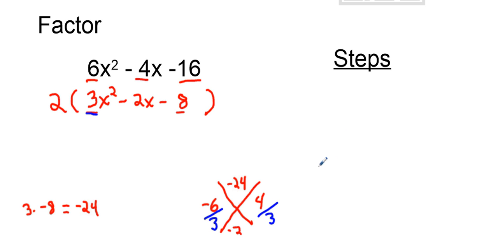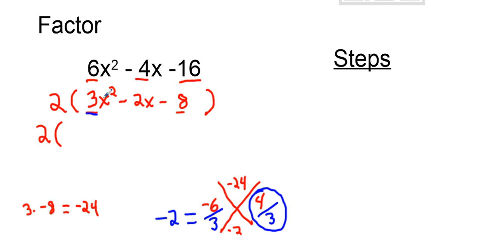Okay, so if you need to pause the video, go ahead and get your steps caught back up. Once you divide by that leading term coefficient, it's simply just simplifying, and you're basically done. Negative 6 divided by 3 is negative 2. 4/3 is simplified, so I'm going to go ahead and circle it. So our last step is to just substitute them back in.